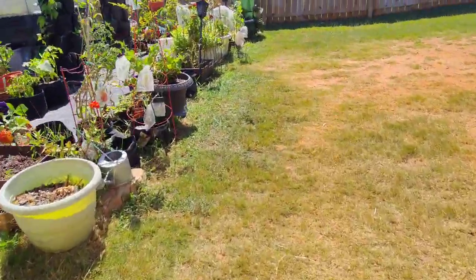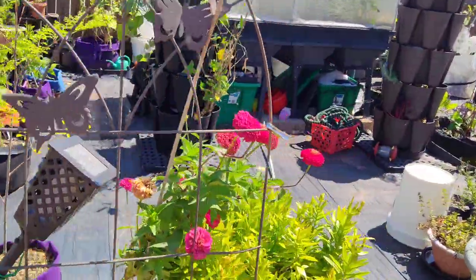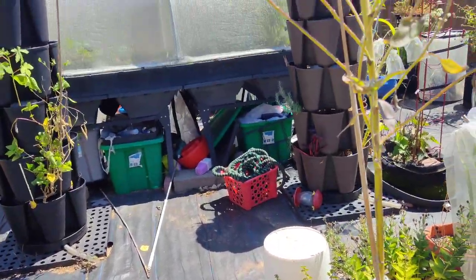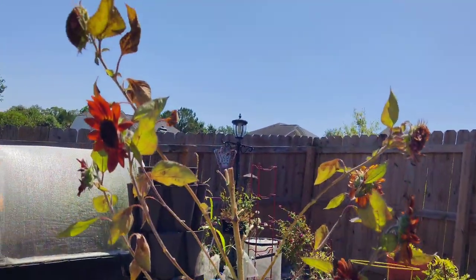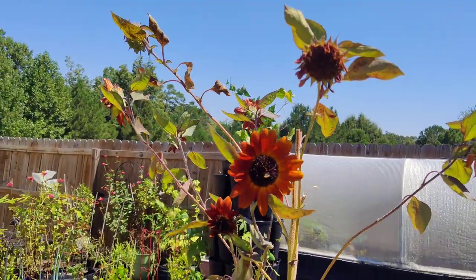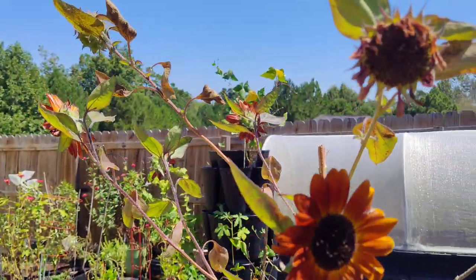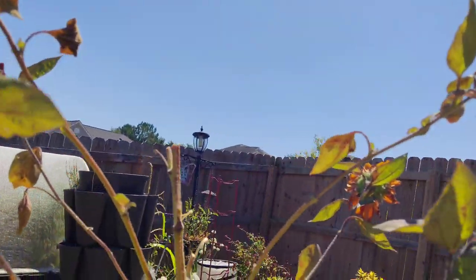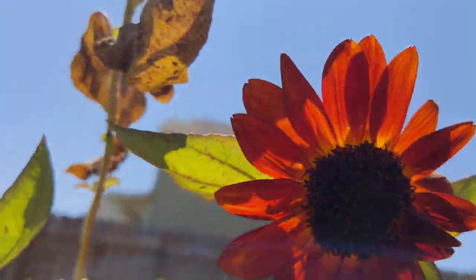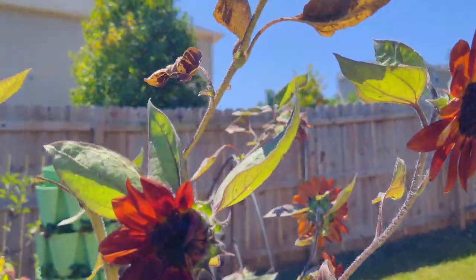All right, let's continue. Along this trellis — like I said, this is my lily patch. There are a few lilies in here that died out, but I think there are like nine sunflower heads on this one sunflower plant. These are red sunflowers — see how beautiful that is! Of course some of them are dying off and more are coming. Here's one that's just getting started. Let's see how beautiful that is — red sunflowers, beautiful.